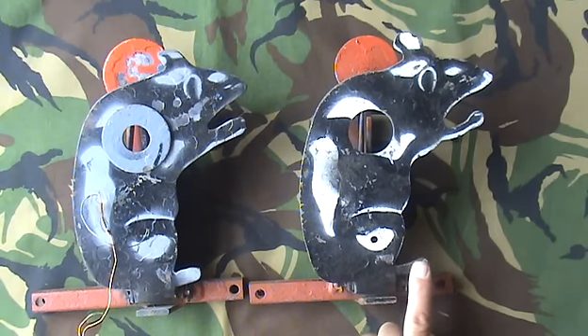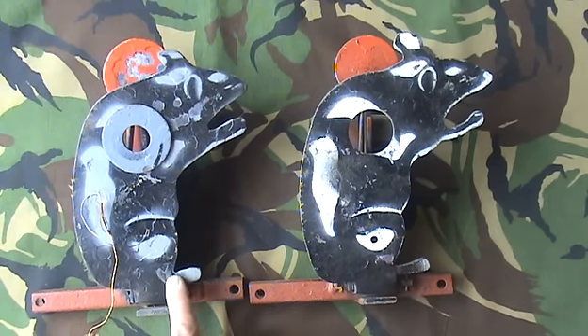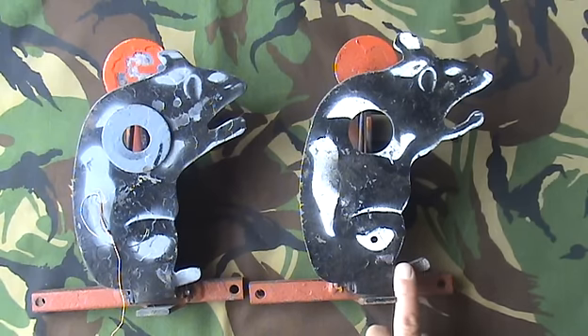Looking at this one, the way the metal's folded over for the hinge and the shape of the back leg there — the cut in the metal — that seems to make it a simpler item to make. But unfortunately, this leg must have taken a few knocks; it's started to bend a bit, gone backwards a little bit. Nothing that will stop it from working, but this one has no bend to it at all — it's a little bit thicker, a little bit shorter, and sits more up from the bend. So probably more time consuming to make, but a little less damageable.